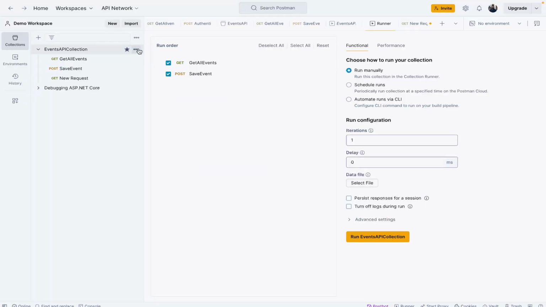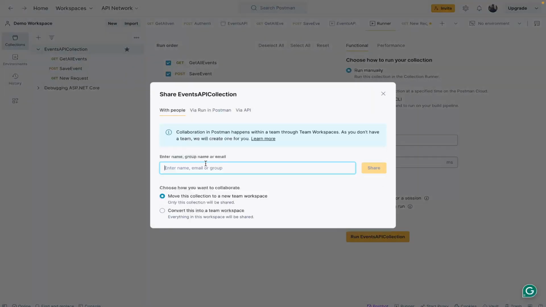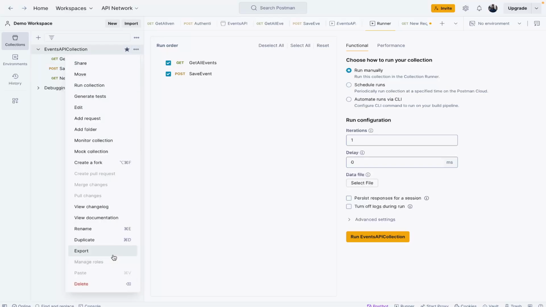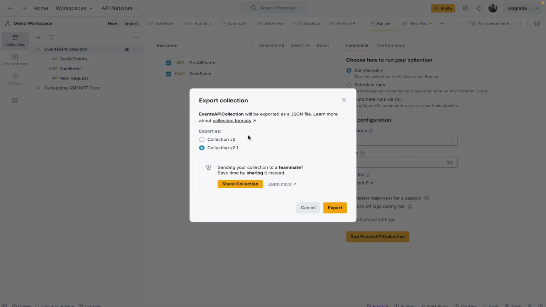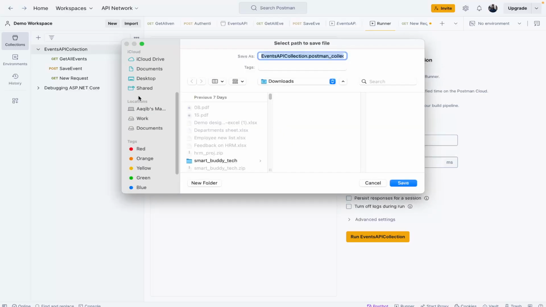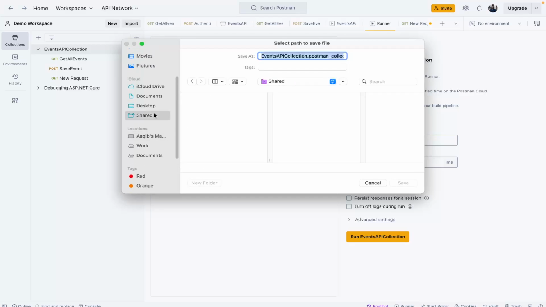The options we have seen here let you share the collection online. But if you want to share it manually, you have the export option. You just export as collection version 2.1. This is the recommended one. So export, and it will ask for a location where you want to save it. I'm just sharing on the desktop.